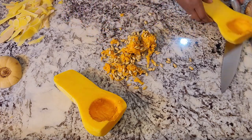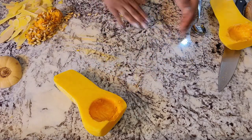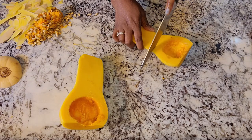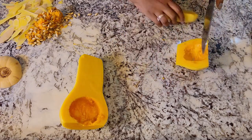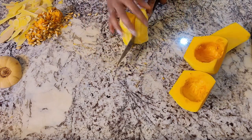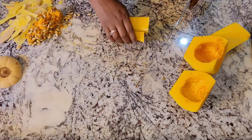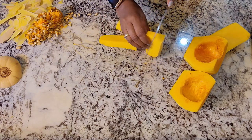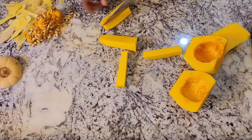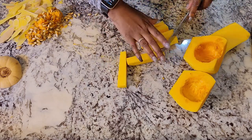Oh, out of one piece of squash. All of this. I'll move this over to the side. Now we have this. Okay. Now. I really want a cube type of effect because that will make it easier when I'm cooking it.